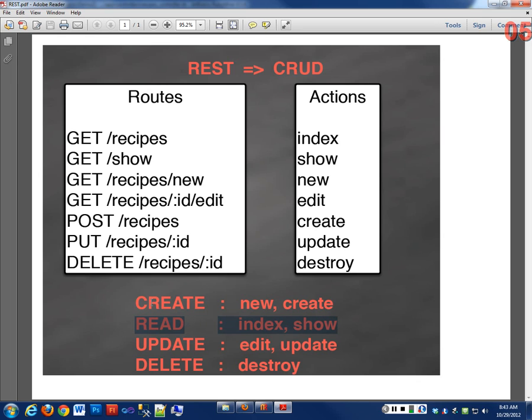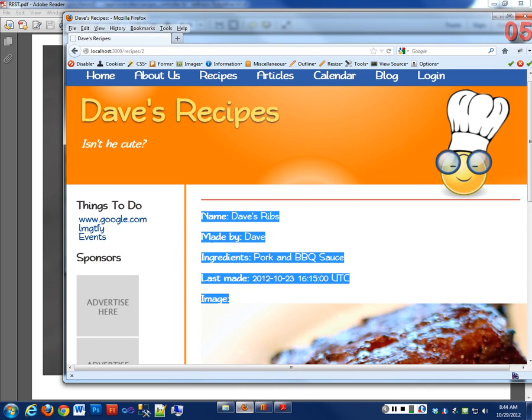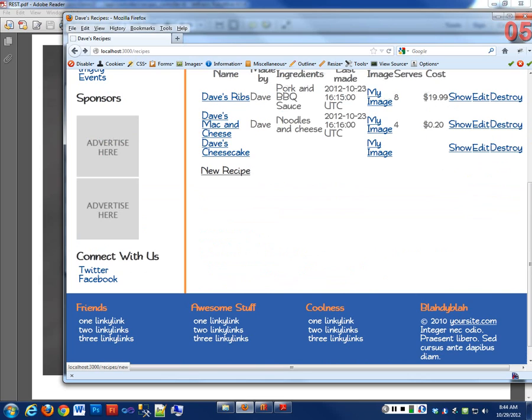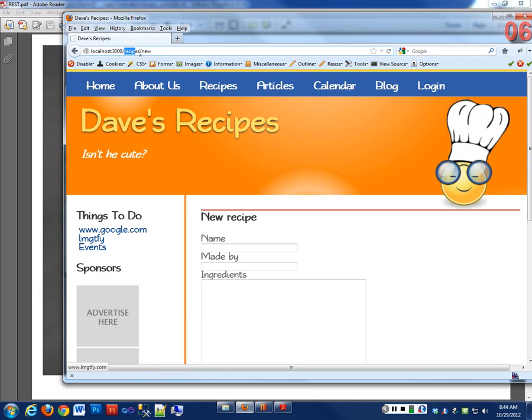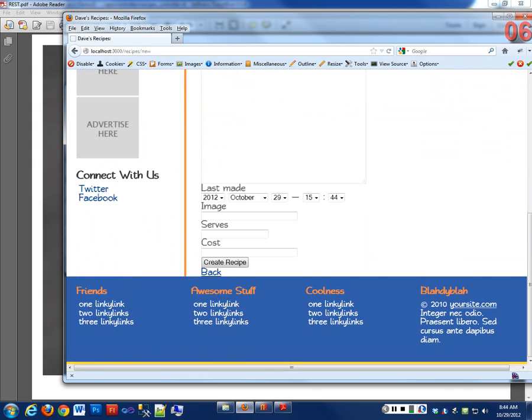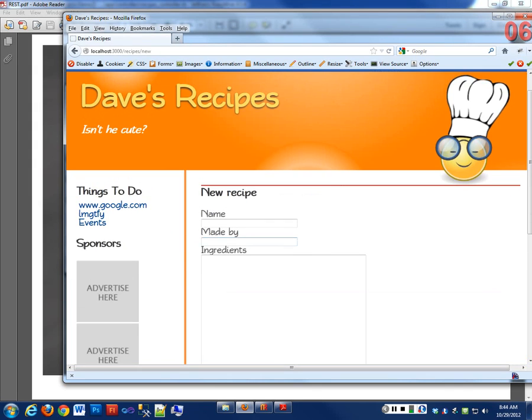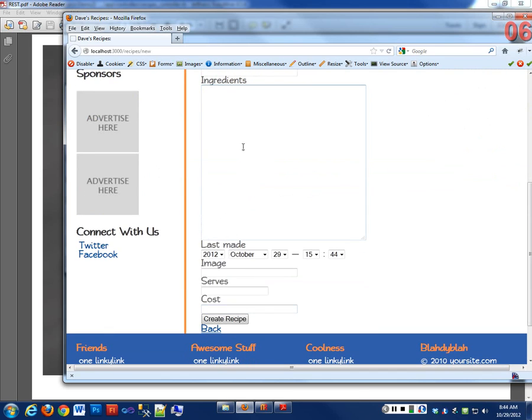So a create has two also, a new and a create. To create a new recipe, I have to go to /recipes/new. If I go back to the top, the link that was actually created for me has a /recipes/new, and when I click that, you see the URL change. I'm going to /recipes/new, and it shows me a form with data possibly inserted already for me, or possibly not. I fill in these things, and I hit the Create Recipe button.